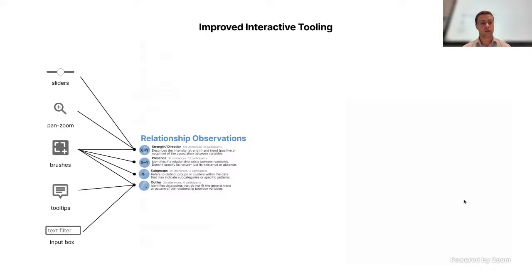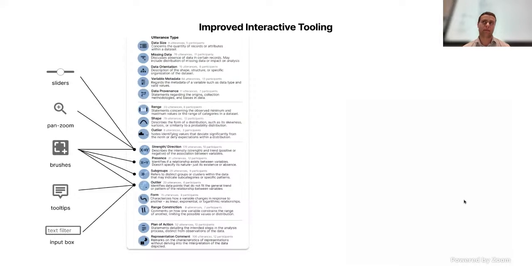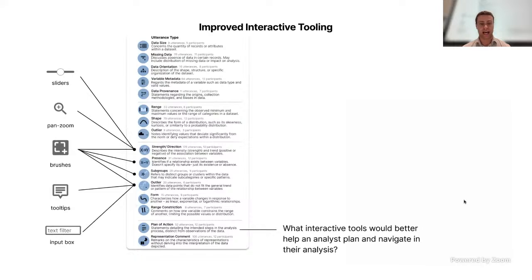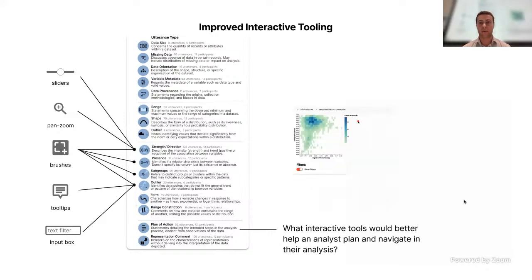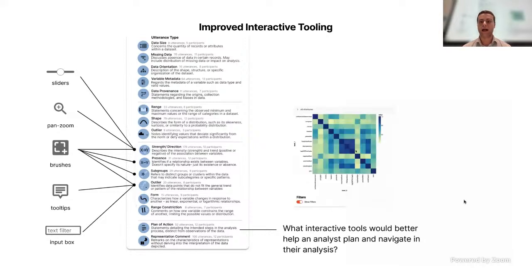However, these are just 4 of the 16 different types of observations that we saw analysts create. What would it look like if we had interactive tools that would better help analysts make these types of observations? One example could be the plan of action utterances that we saw analysts make. What interactive tools would really help that? For example, inside of Alex's case, what Alex could have used would be a correlational heat map that, when clicked, allows him to see the specific bivariate relationship of the 2 attributes that Alex had selected.